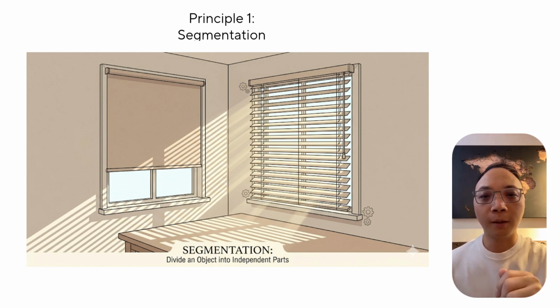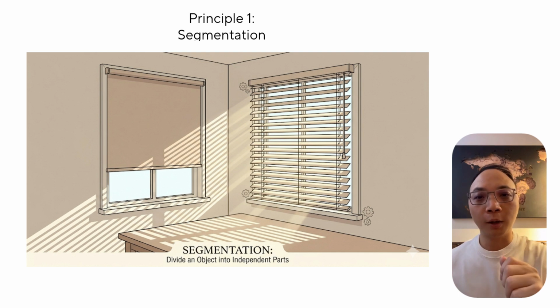For example, Venetian blinds. Think about traditional shutters, a solid slab of wood or metal covering the window. It's either all light or total darkness with no way to adjust airflow or brightness. By applying the segmentation principle, we divide that one big solid board into dozens of small slats. These slats can rotate together, letting us precisely control the sunlight and ventilation. And if one or two slats break, you only replace those pieces, not the whole window.